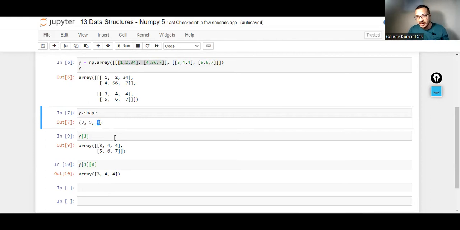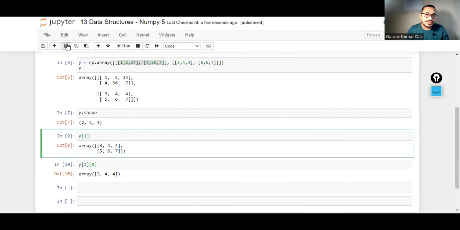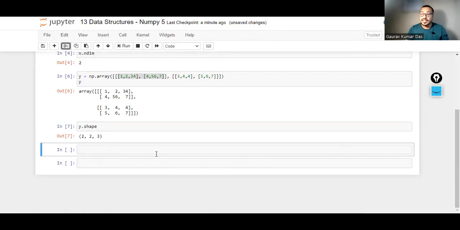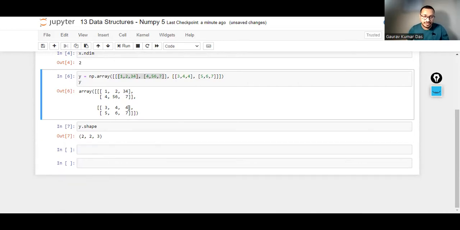Now, why am I talking about 3 dimensions? I'm talking about 3 dimensions because whenever we read images in Python or in any programming language, colored images are read as 3D arrays. And these array data points basically consist of the pixel values of images. When you go to computer vision and we study convolutional neural networks, we need to understand how 3D matrices work.